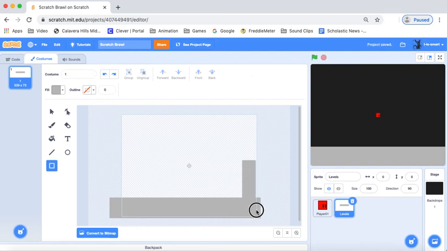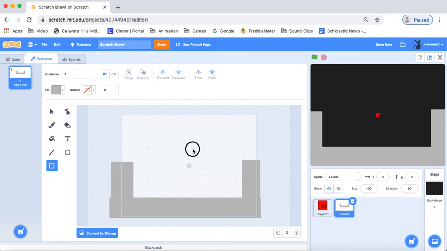So let's just make a simple test level really quick. Then the roof. Okay.